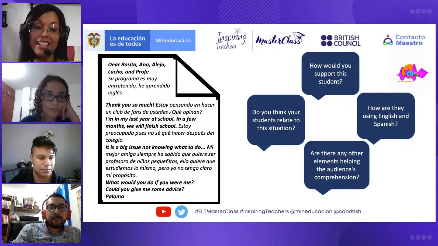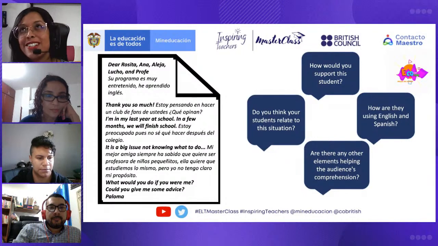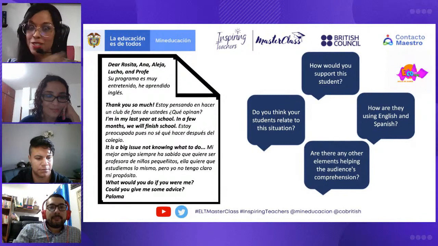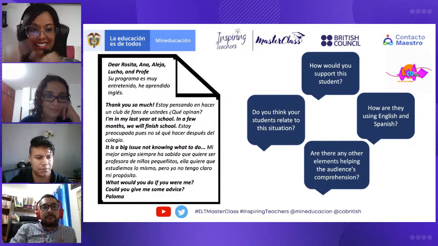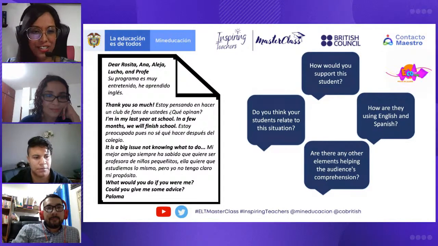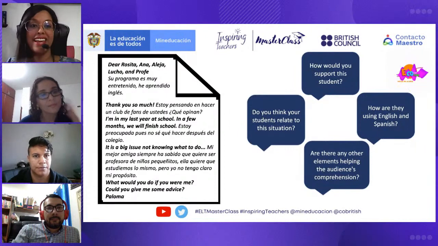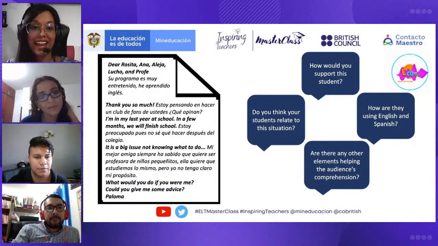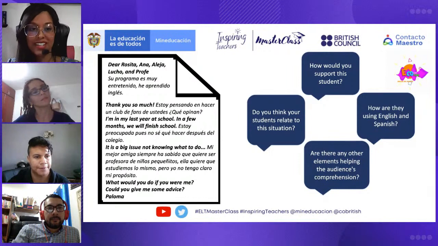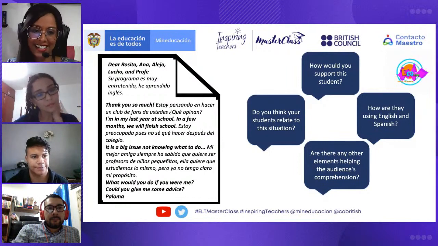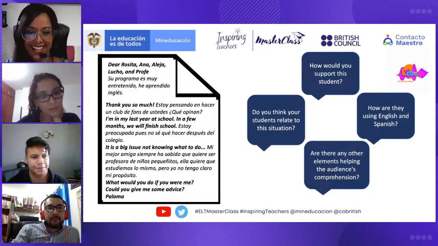And let's not forget, if our students are in front of the radio listening to this program all by themselves, they're going to need support. So all of this support, like Handy was saying, the sound, the background, the energy of the hosts, like Diego was saying, the translanguaging skills, and through these life projects, we're going to have our students connected and being able to participate and engage as much as possible.